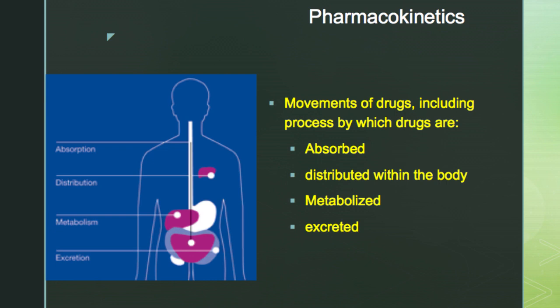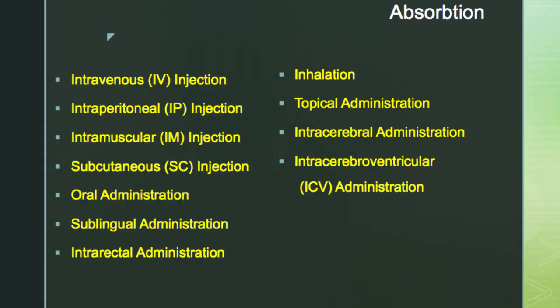The drug is administered and it's absorbed through the tissues, and this usually happens through intramuscular injection or ingestion through the stomach. Distribution is when the drug is distributed throughout the body and usually through the bloodstream. Metabolism, the drug is changed from an inactive form by enzymes, and that usually occurs in the liver. And then lastly, excretion, where the drug exits from the body, usually through the kidneys and urine.